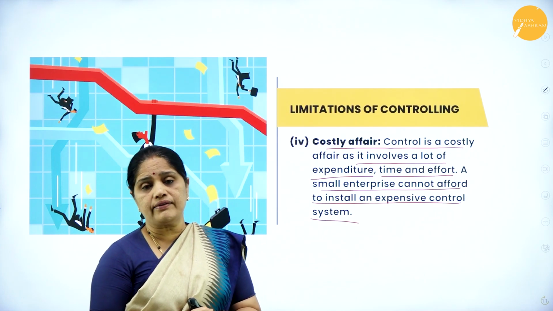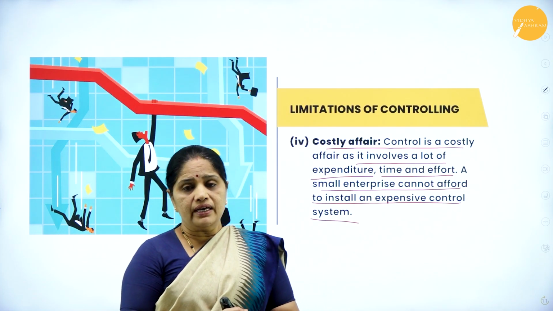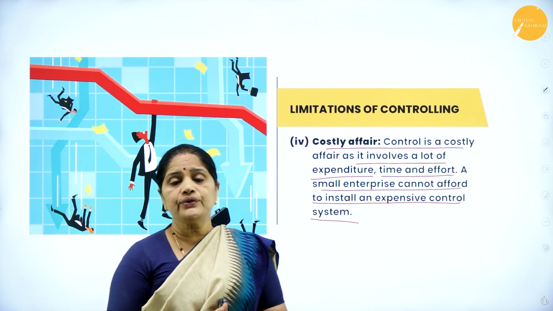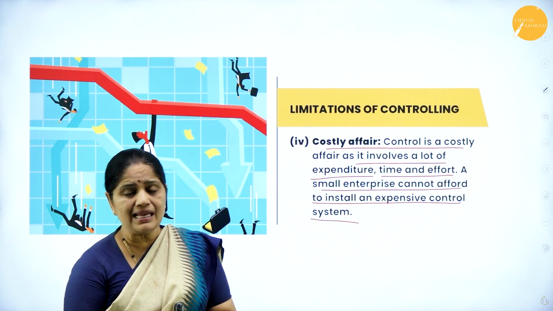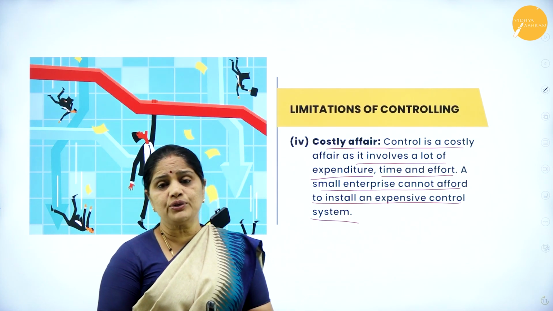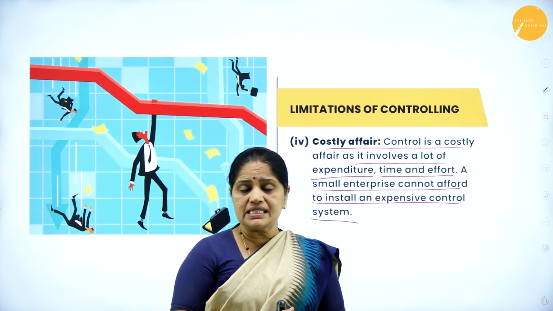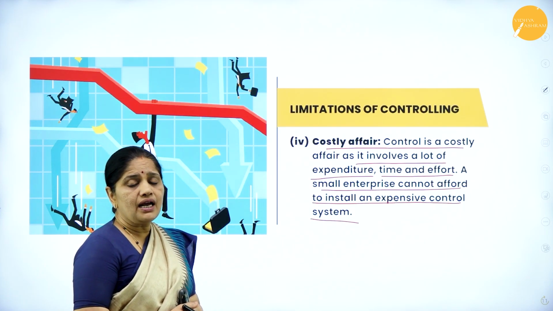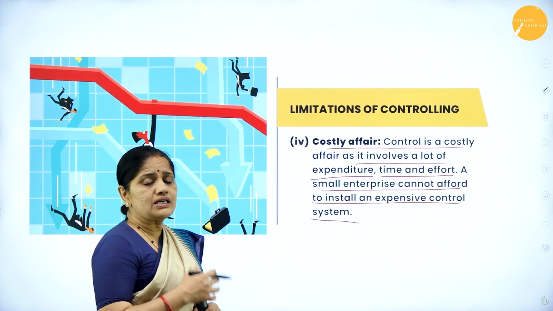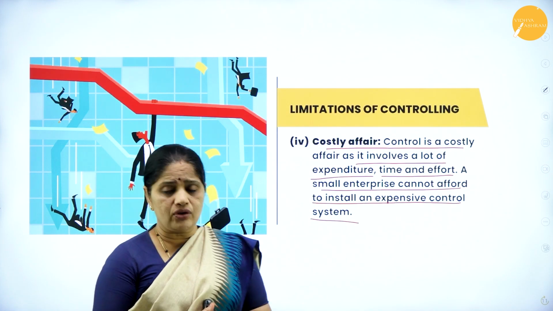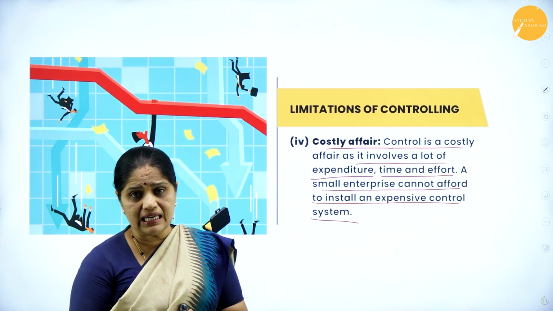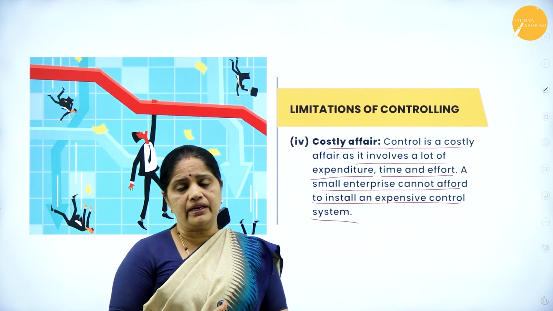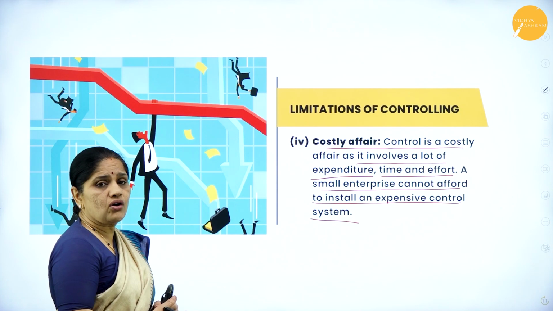Now, why do we call it a costly affair? Because in controlling, if you have CCTV cameras all over the organization and you are observing all the activities of the employees, they will naturally resist it. They will not like to be observed always. This kind of resistance from the employees will be natural for any organization. Also, installing CCTV cameras all over the organization will be really very costly, and small organizations cannot afford to have CCTV everywhere. So that is why we say that controlling is a costly affair.